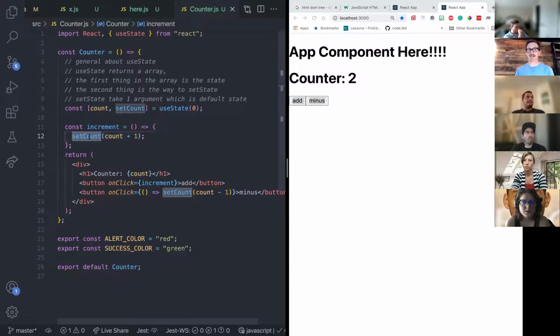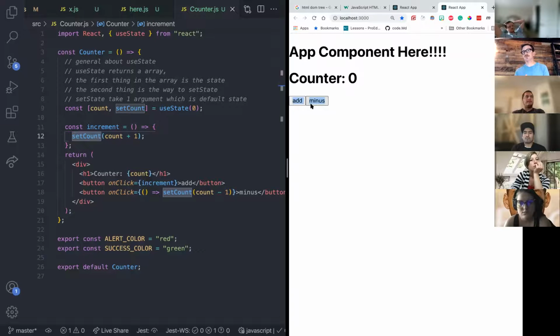It also has the effect that when we call this function, it triggers our UI to re-render. So not only is it changing the count from 1 to 2 to 3, it's actually triggering this component to render onto the web page. So that's how we get our website to change.